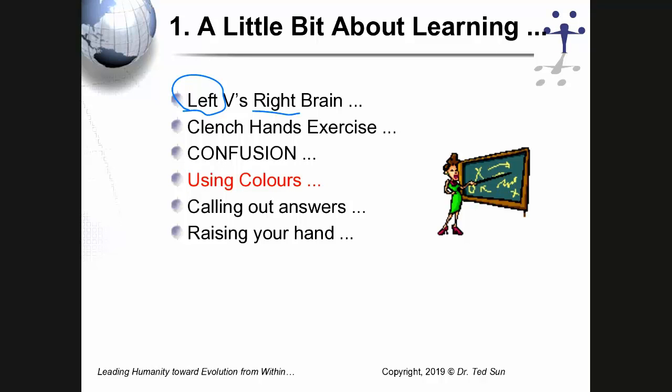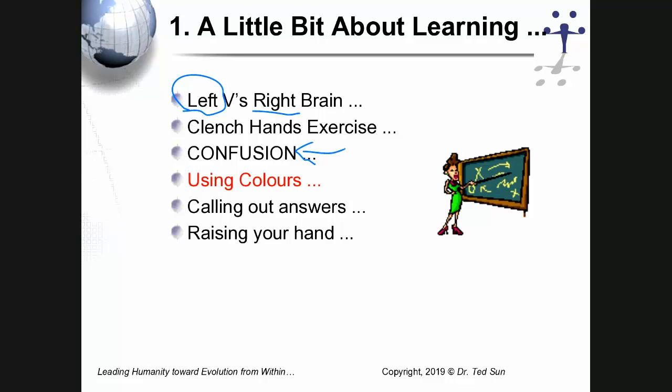If we were in person, we would do a clutch hands exercise to play around with that a little bit. But to move things to the right side of the brain for long-term memory, it's going to be a lot of confusion, adding a lot of emotional pieces so that emotions are engaged. Confusion is a common one, but we can get them excited, we can get them angry, we can play around with different emotions.